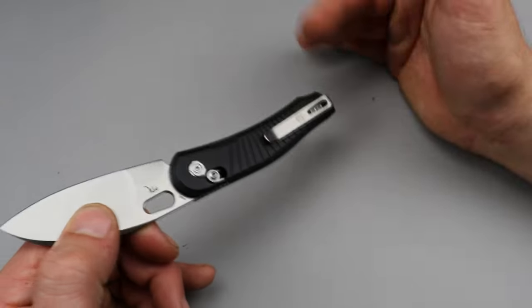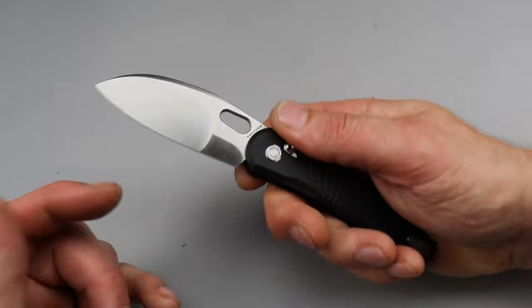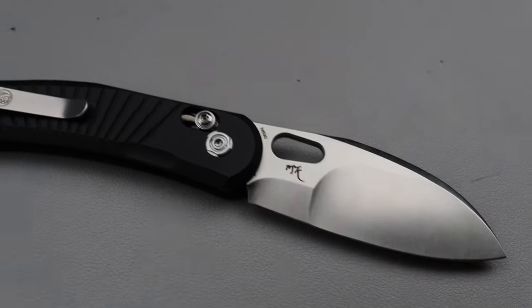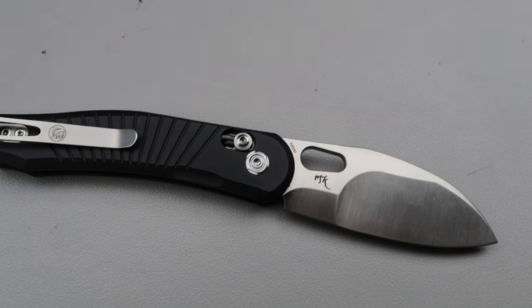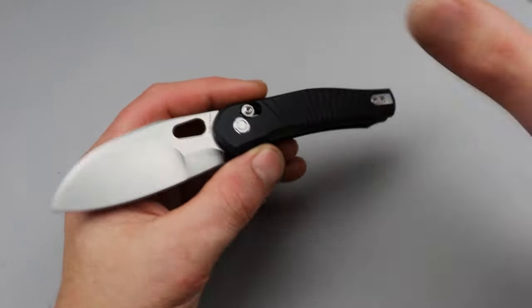Like I said, maybe for feather sticking and things, but even then, I think this section right here would do just fine as well. It's not like it's crazy thin right here. Yes, it's nice and slicey, but it'll do just fine in wood. So I would prefer if it was just a plain edge straight back, but it does offer some style though.